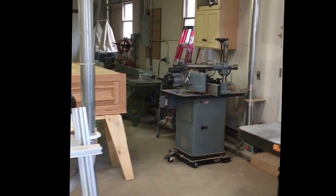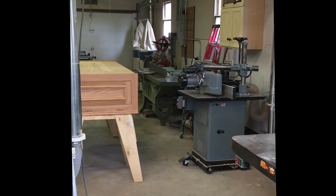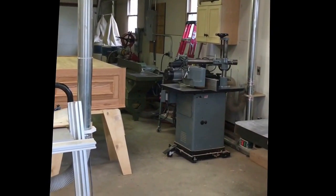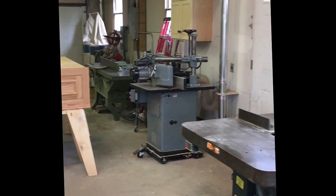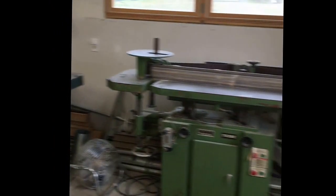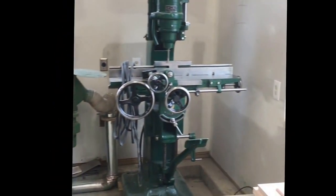My dust collector, which is right by the door, which makes easier access to clean it and get that stuff out. 12-inch joiner, shapers, another shaper, edge sander, and my Oliver mortar saw.